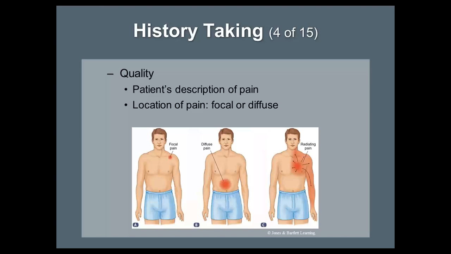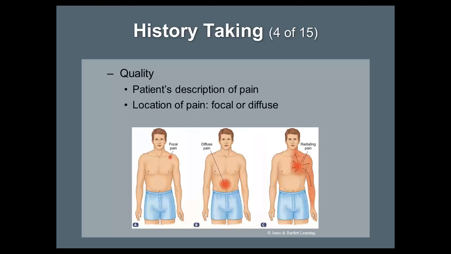You figure if someone has, we talk about focal pain. If you ask them where it hurts, I usually say, hey, can you put your hand on it for me? A lot of times, and they probably do it without thinking, they'll take focal pain and point to it with a finger or lay one hand on it. But a lot of times when they describe diffuse pain, they'll flatten their hand out. It's just something I've noticed. Maybe they're doing it unconsciously, but it's the way they express it.